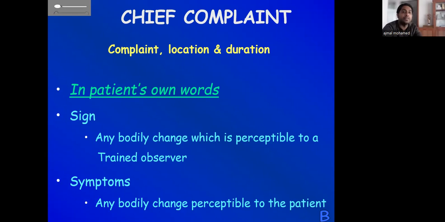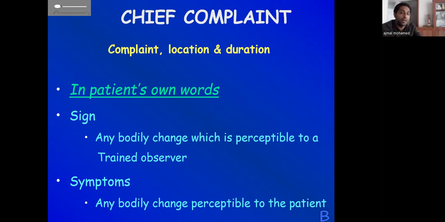And the chief complaint itself is divided into three major things. That is the chief complaint, why the patient has come for review, the region or location where the patient is feeling that complaint, followed by the recent duration. Not the past duration, but at present, why the patient visited you due to that chief complaint, and when that chief complaint bothered the patient recently. These three things should be there in a simple short form, in a minimal number of words, maybe one or two sentences, and you should not write it like an essay.